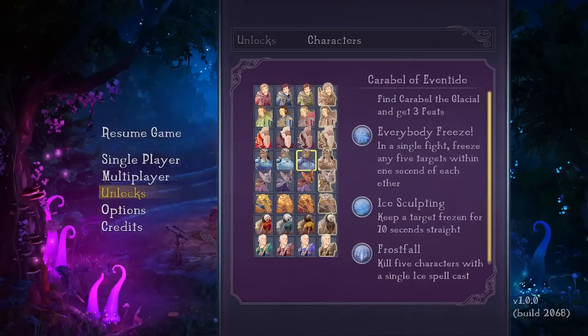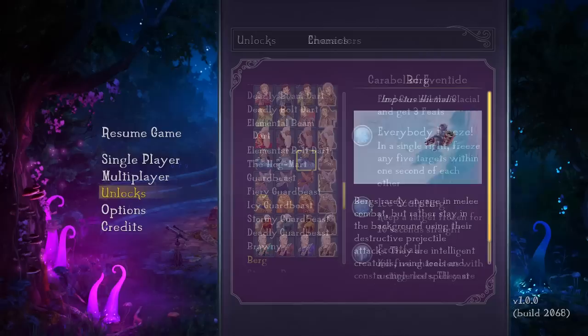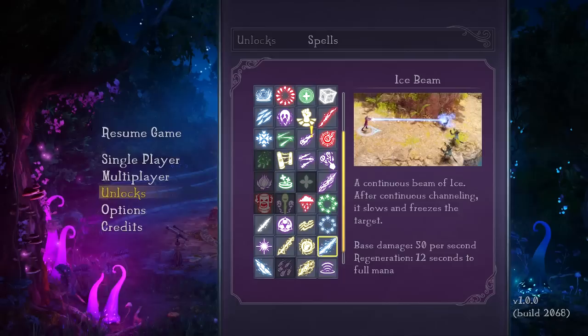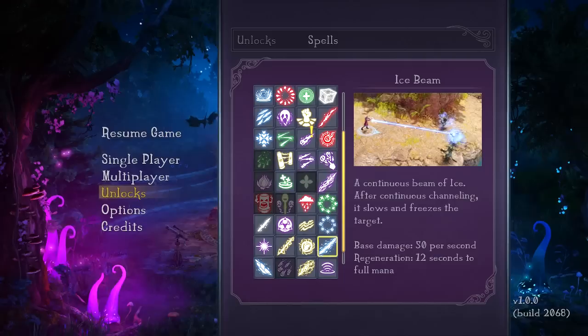Feat number 2 is called Ice Sculpting, and it is to keep a target frozen for 10 seconds straight. This is a bit tricky, but can be done. You need to fight enemies that have massive health, like Bergs. Use the spell Ice Beam to freeze the Berg, then start counting to 10. And every second, make sure to shoot your ice beam a little at the frozen Berg to keep it frozen continuously. Should take a couple tries, but it will work.